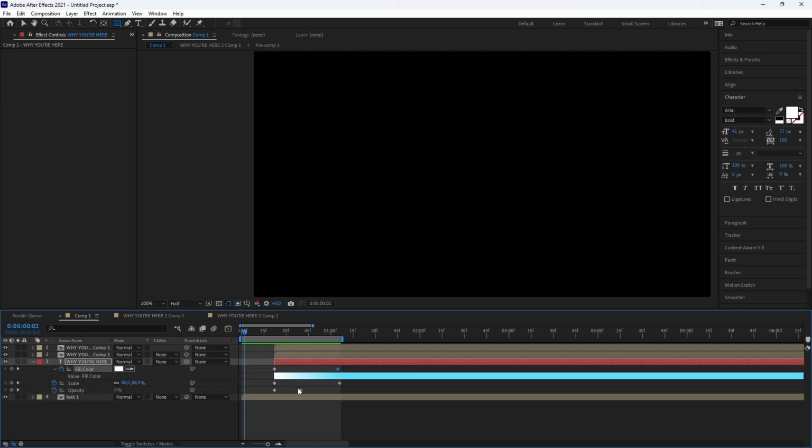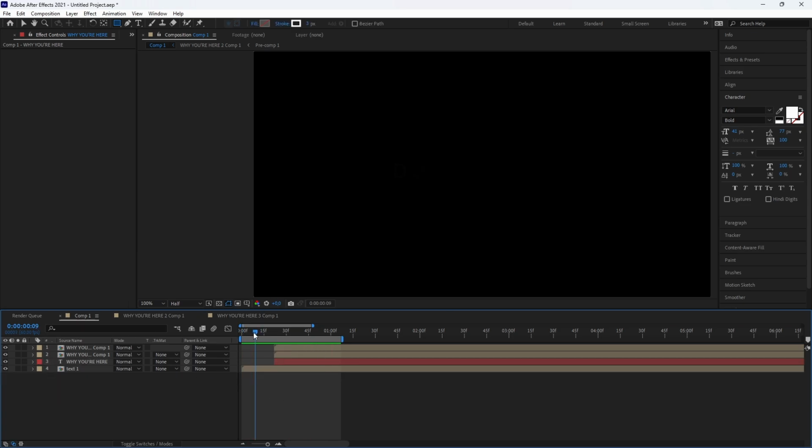We can just tweak it a bit so it appears a little later. It wasn't the scale, but the fill color. So just above here, there, perfect. Once that's done, we'll have this final step, and it's not the least because it's the one that will make everything look nice. It's a little wiggle effect on each text.